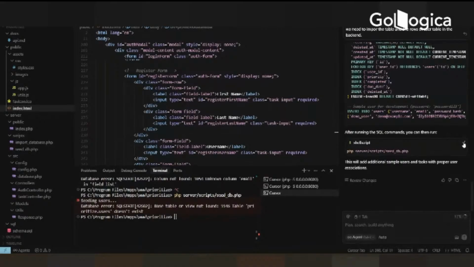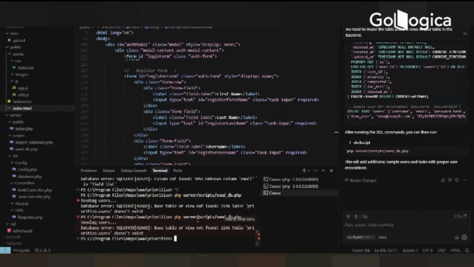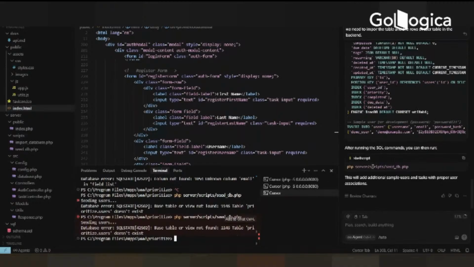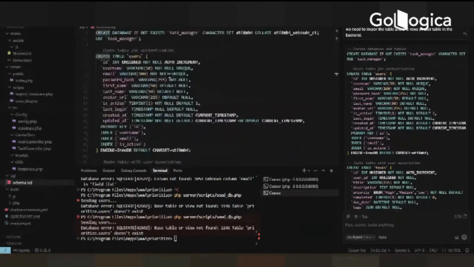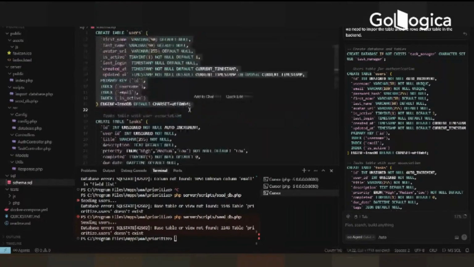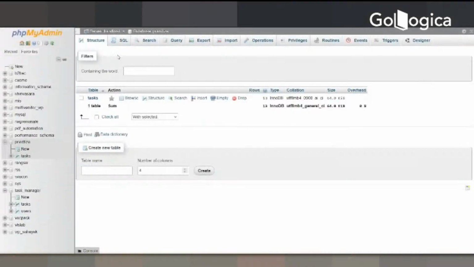It says to run the command, so I'll just run this file. It says the table users doesn't exist because obviously it was not created. Let's copy. I guess we have to manually add the table.